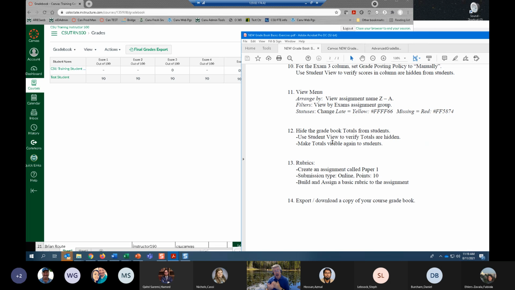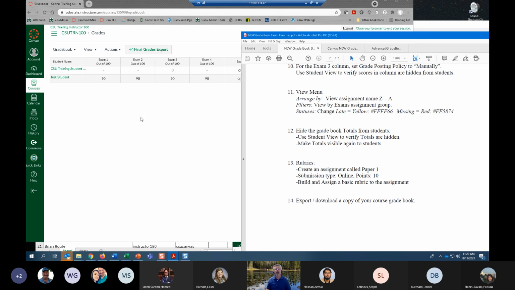I can apply weights based on assignment groups, but I have some instructors, that's not how they grade. They take their grade and they multiply it by 6 and divide by 2 and add 7. And that's going to be their student grade. So they don't like to show some of their totals in the class because it's misleading to the students, because how Canvas grades is not the way that they're calculating the grade for their student.